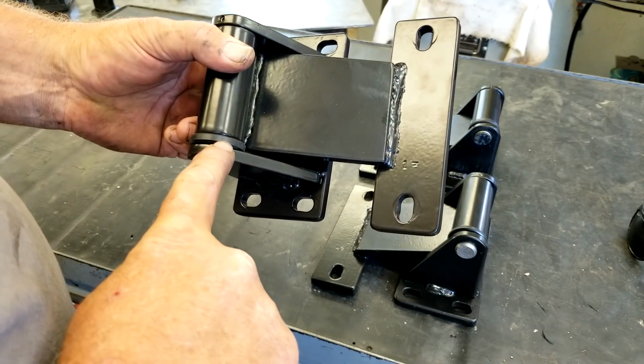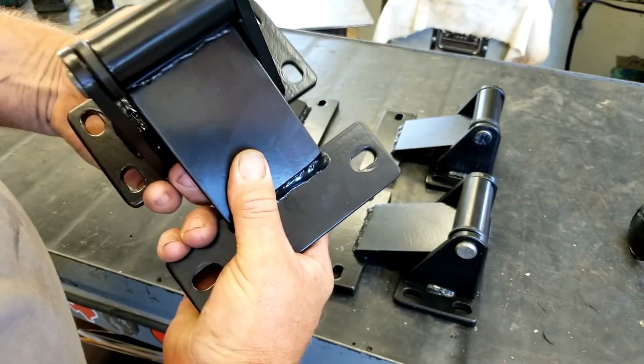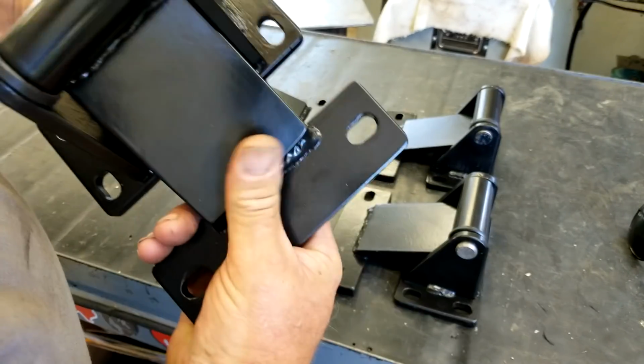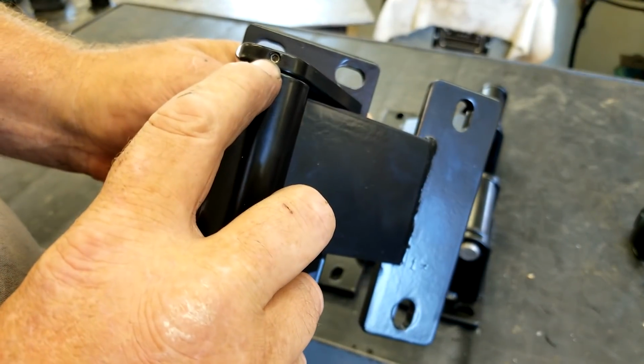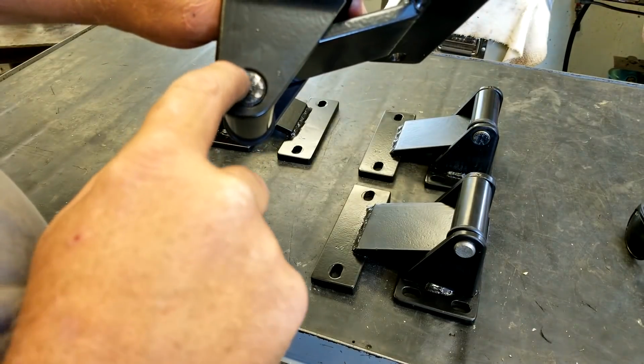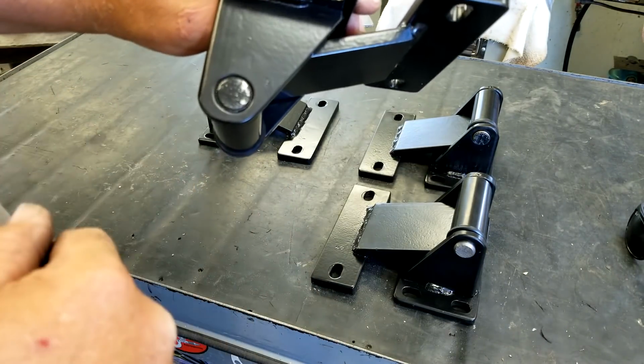We've got the UHMW thrust with a sleeve inside. They're nice and tight, just the way I like them. Those big old gates are never going to know the difference. Got a small stainless steel set screw right here that pushes this knurl into the bore and stops any chance of that pin rotating.